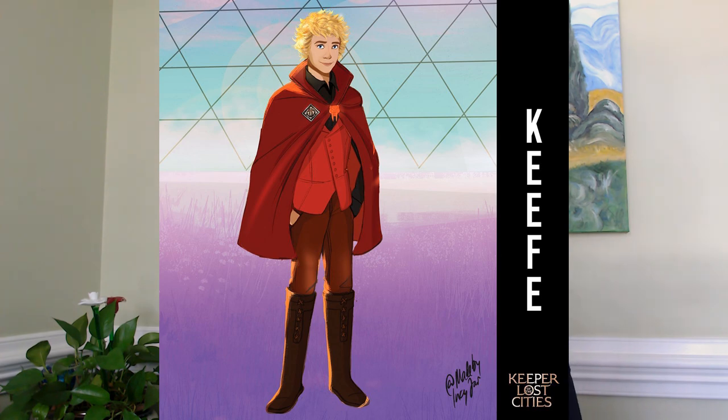And with the amount of characters that this artist had to create, I think they prioritized quantity over quality just a little bit, but this is still really good if you take into account how much they had to make. This is very good art, don't get me wrong, it's just a tiny bit off, that's it, but it's still good. It still looks great, it still looks exactly like Keefe, I can tell this is Keefe. And next up, before the final group art reveal, we have Sophie.